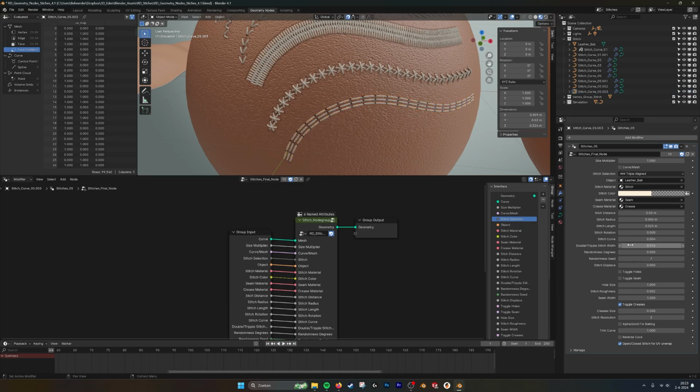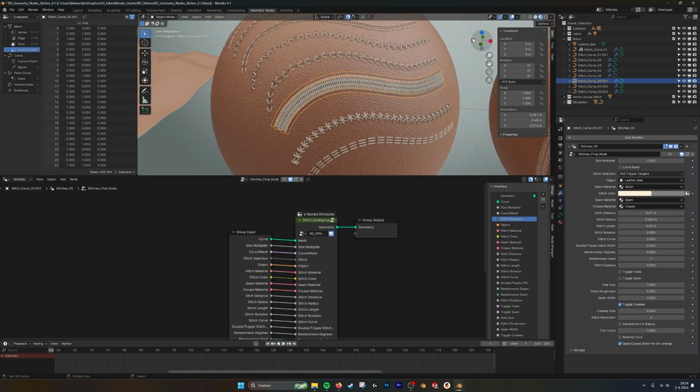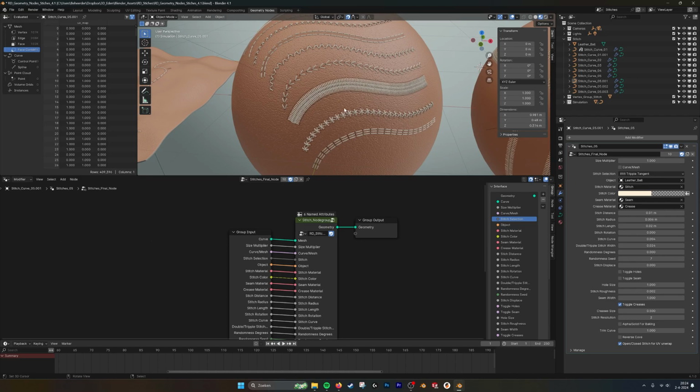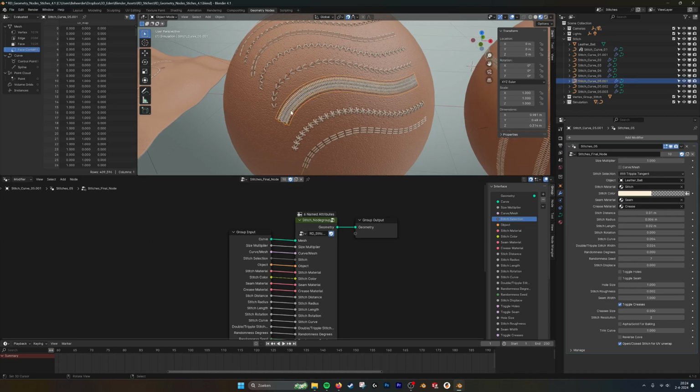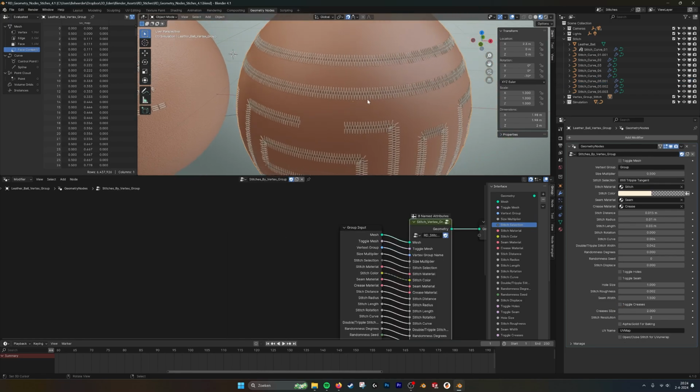And here in the double triple stitch width, you can give it a little bit of extra width for this one and also for this one. So you can make a very tight pattern, which almost looks like a band with these parameters. So that is what we did for the stitch curve and also for the mesh stitch.